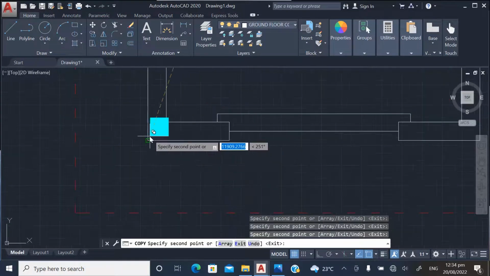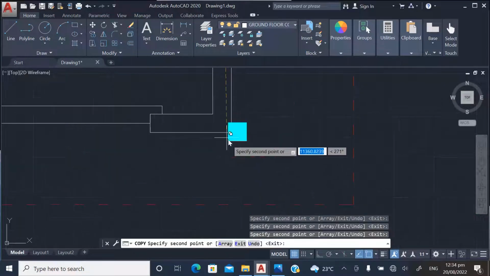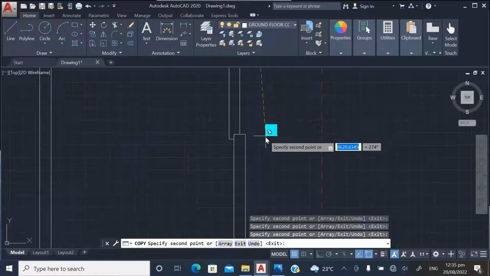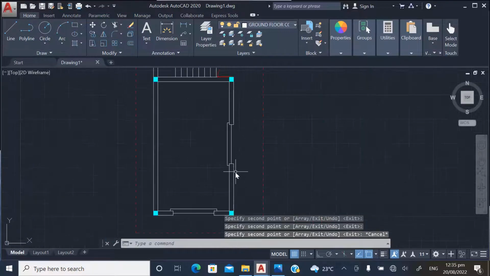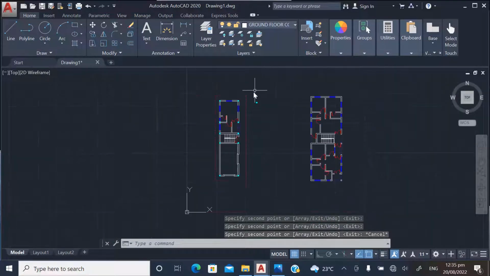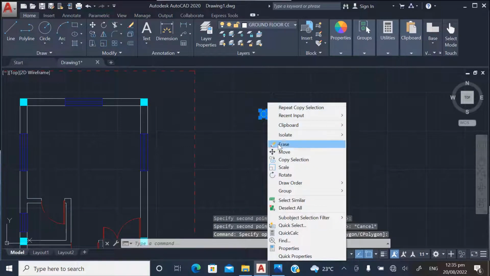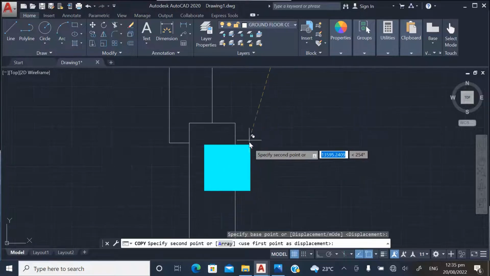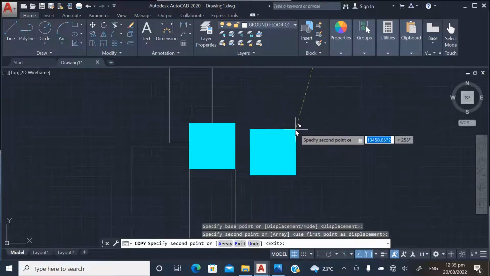I can drop a column here, and I can drop a column at this corner. Also, I would like to have a column here, so I will go back here, right click, copy selection, then I will drop a column here.